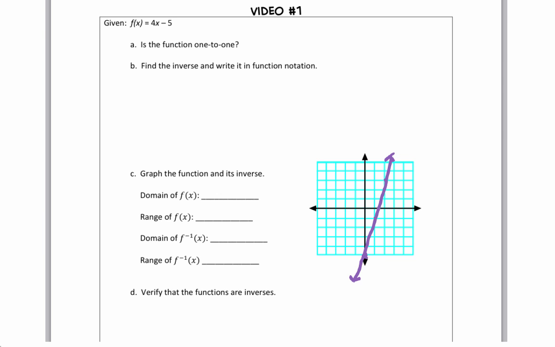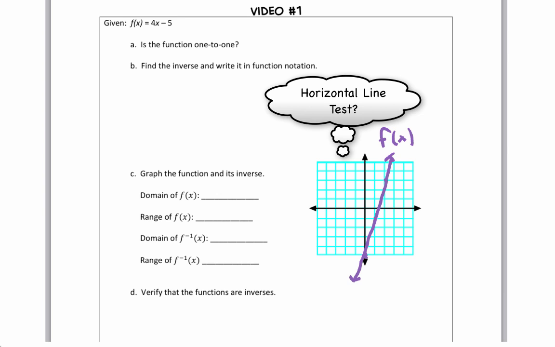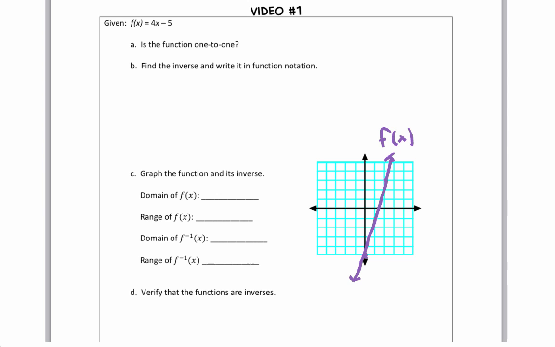And in order for a function to be one-to-one, we know that for every unique input, it has to have a unique output. So in other words, another way that we can check is, does it pass the horizontal line test? Which means that if we draw any horizontal line on our graph, does it cross through the graph of the function only once? And that is true. So is this function one-to-one? Yes, it is.